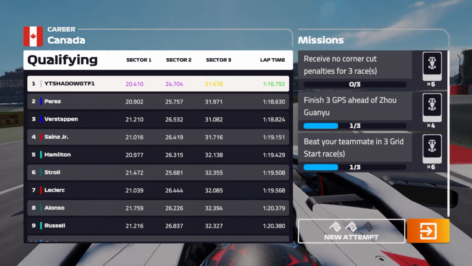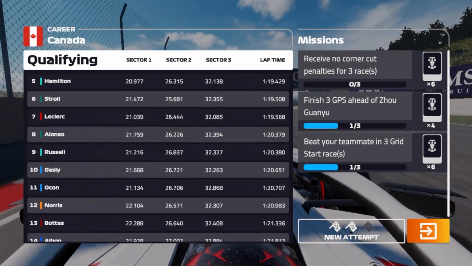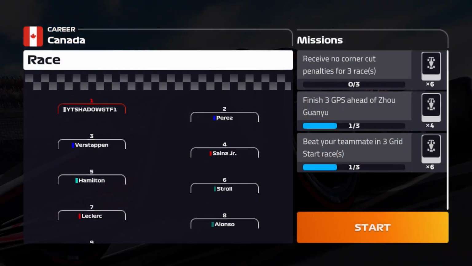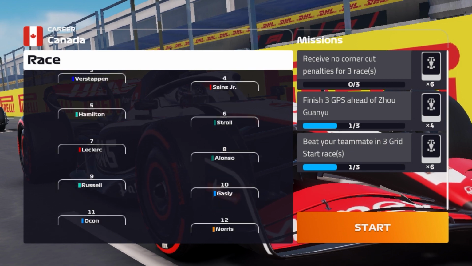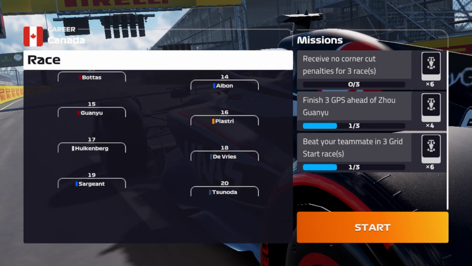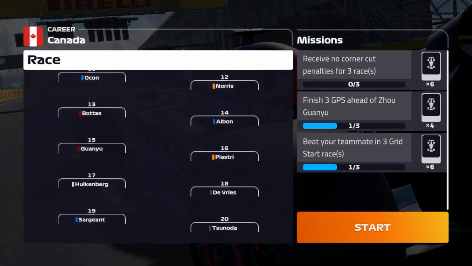We just managed to get ahead of Perez and Verstappen. So a good lap from us. We'll start from the front row, from first position, and it's going to be us, Perez, Verstappen, Sainz, Hamilton, Stroll, Leclerc, Alonso, Russell, Gasly, Ocon, Norris, Bottas, Albon, Guanyu, Piastri, Hulkenberg, De Vries, Sargeant, and Tsunoda rounding out the grid for this race.